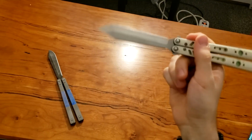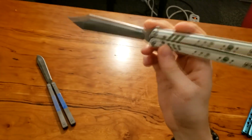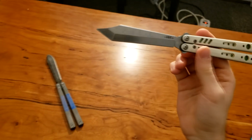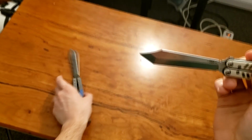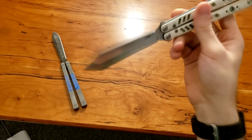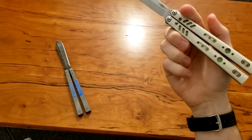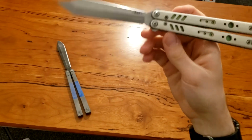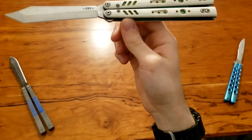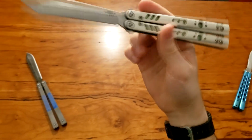Whenever I get a new butterfly knife, I'm like, I want something to beat the Replicant, because this has seriously been my favorite ever since the day it came out back in the early 2010s. And nothing has ever surpassed it. What has gotten close to it? This has gotten pretty close, but not quite. The OSP Matrix was really good, but it just wasn't quite this. Even the Alpha Beast, BRS taunts their Alpha Beast as their best, most premium knife, and it might be really premium, but it's not as good as their Replicant, which is cheaper. Okay, enough of me doing that.